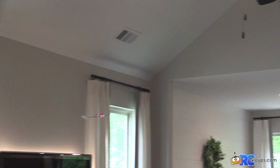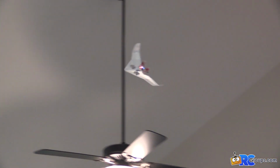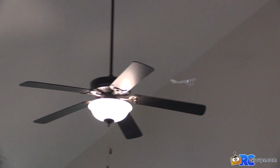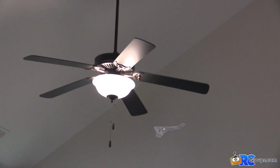But for 27 grams, this thing just looks cool. I like the design. Flying a wing around instead of just a drone, you get something bigger to look at, and it's just kind of unique and fun to be able to play with.